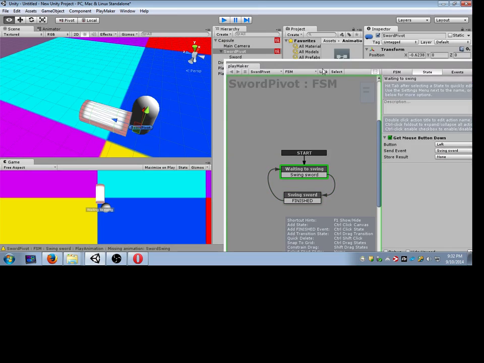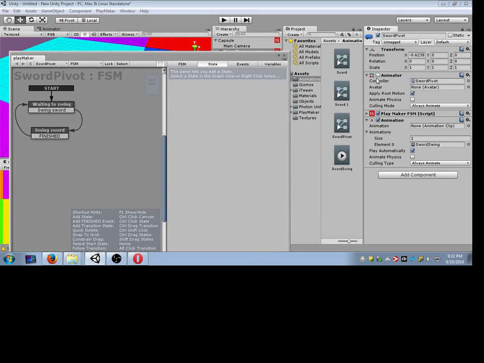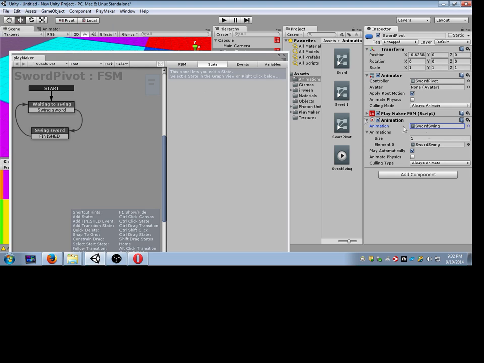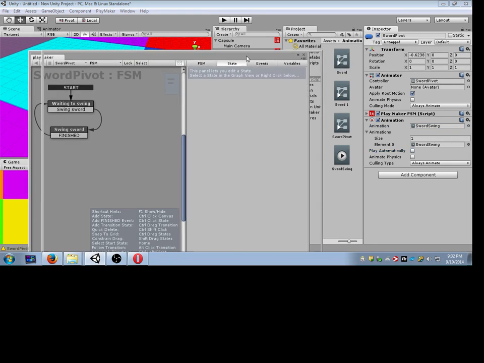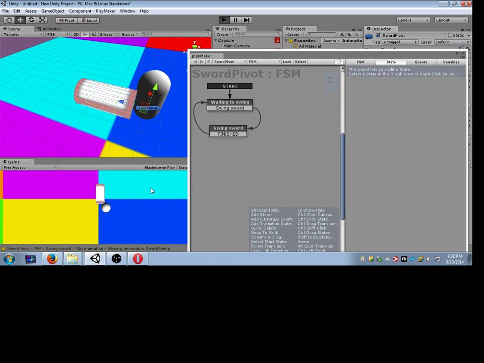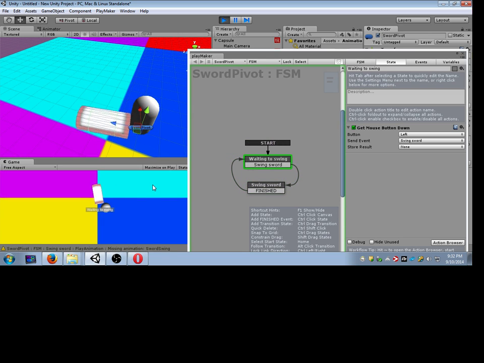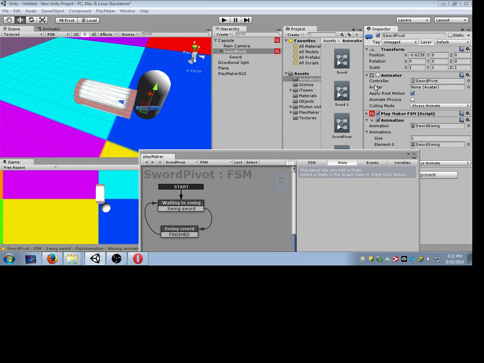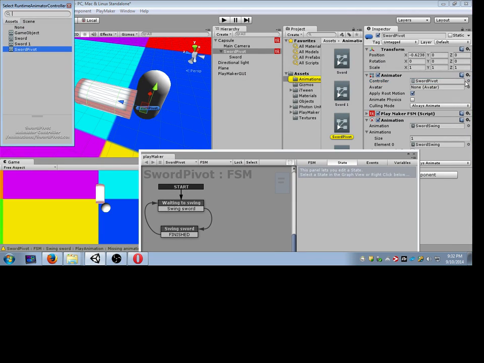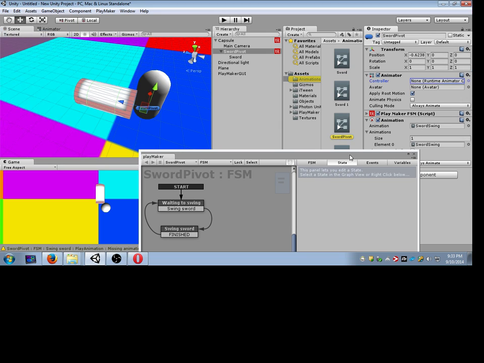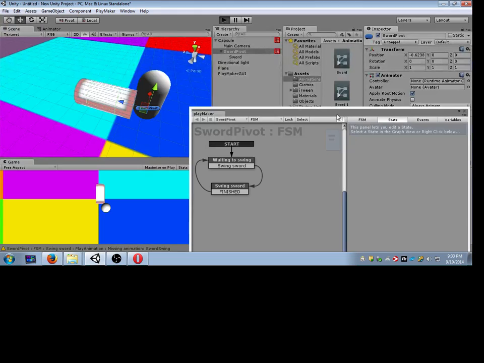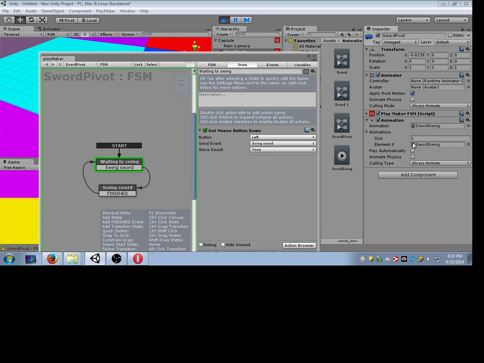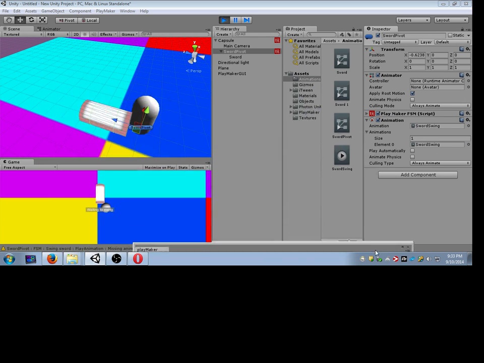Yeah, so it's missing the animation for sword swing. We're going to do that. Have it not play automatically. Okay. Disable this thing. Get rid of the controller. And I'm missing one more thing, which I always forget.